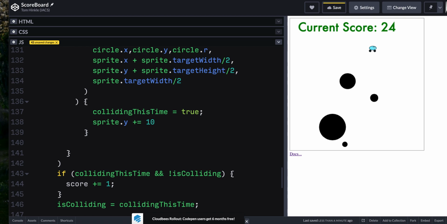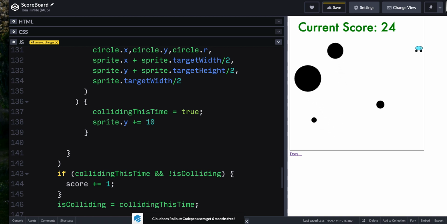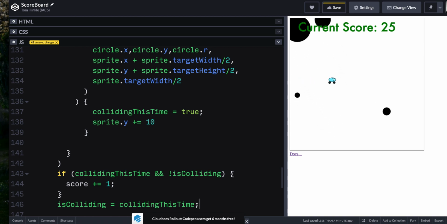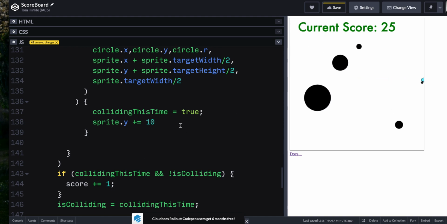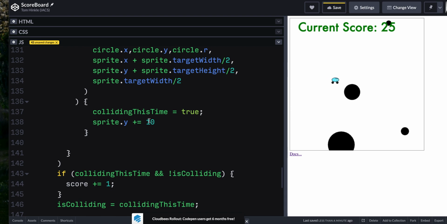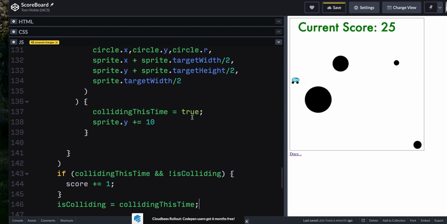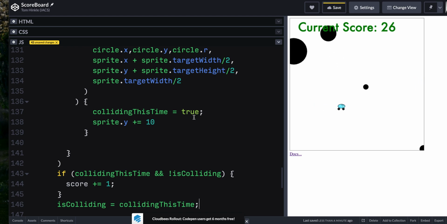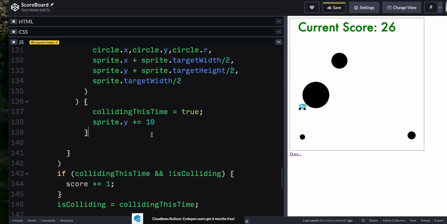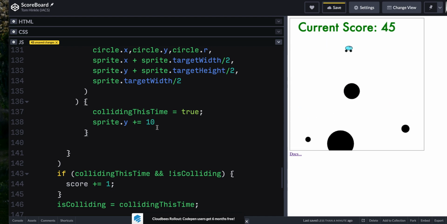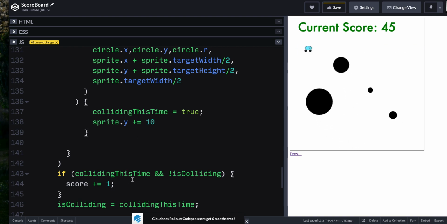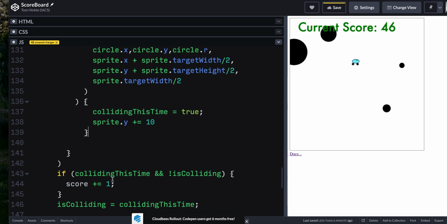Now, the way this movement works, it's still kind of bouncy because the sprite, oh, there was a good example though. He moved through the ball and it only went up one. But when he bounces and hits him each time, then it's kind of not as smooth. But that's a pretty good solution. And again, depending on the physics, that might do it. You could also set a timer if you wanted to, so that after a certain amount of time went by, you were eligible to get a new score. That'd be another way. So there, that's working, 46, 47.